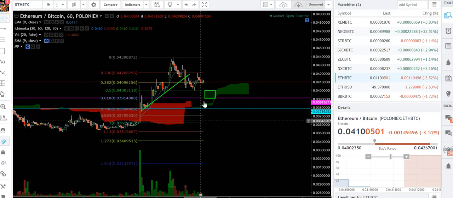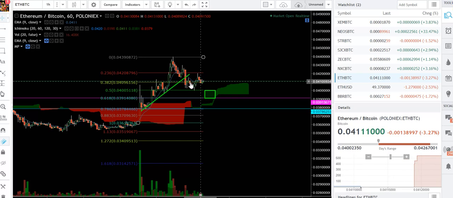If you're looking at the bigger picture and you're saying, okay, Ethereum could go to 0.075 or 0.08 in the next 2 weeks, 3 weeks, then sure, you could hop in anywhere in here on spot, actual coin price, not on leverage. You could hop anywhere in here and just be like, cool, I got my seat, I don't care if it drops down to 400 right now. I still feel like my analysis is leading me to higher prices in the coming weeks.